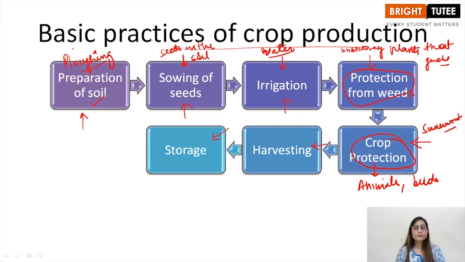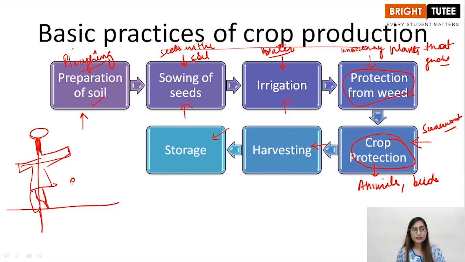Scarecrow, what is a scarecrow? It is basically a structure in which on a wooden bar, for example, this is the wooden bar. In this you make a human out of it, right? You put clothes on the wooden structure so that it looks like a man, and you make it stand in a field, right? These are crops, and you make the scarecrow stand in the field so that animals think that there is a human standing in between the crop, so they do not harm the crop because there is a scarecrow standing. So this is how we protect crops from animals and birds.